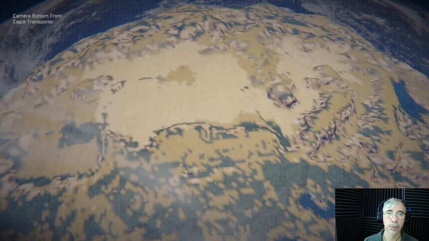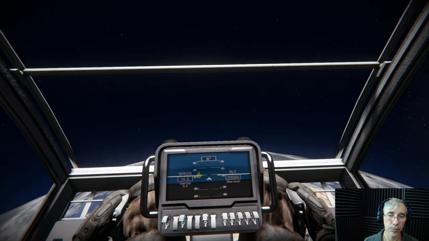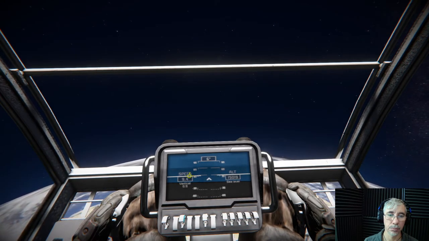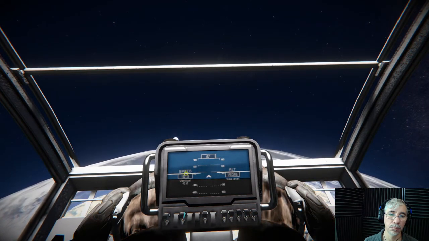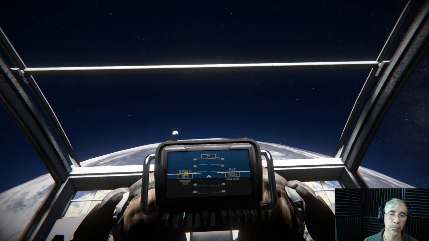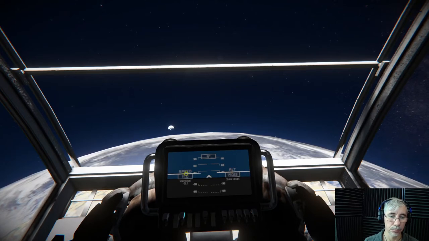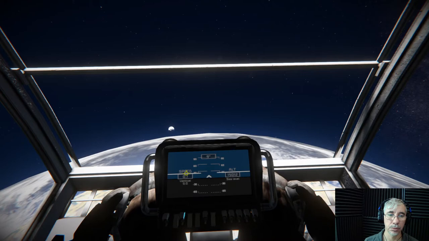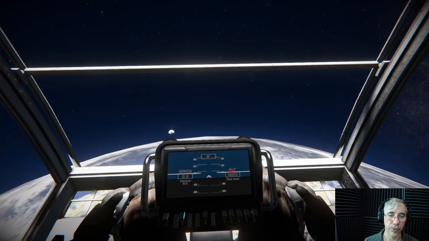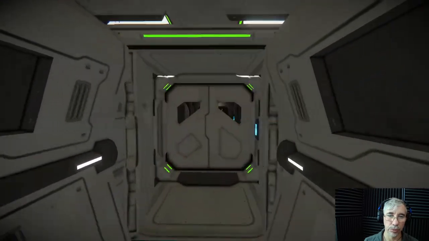Let's see. This could help. We're close to zero now. There, we are at zero. This could mean that we're falling, but then I think I have to go into the rover. So let's go into the rover now.